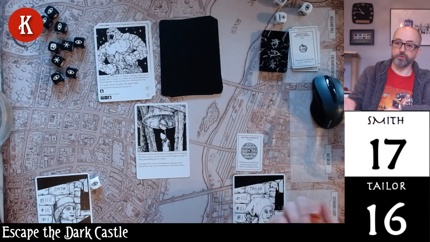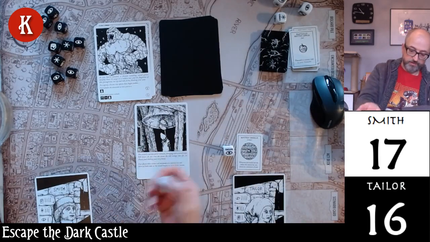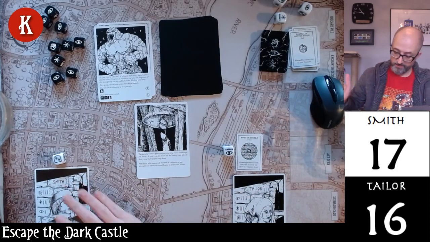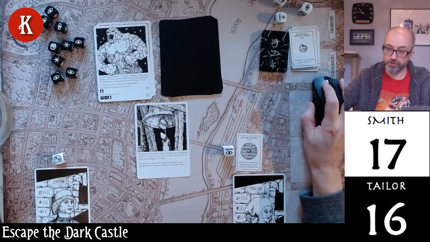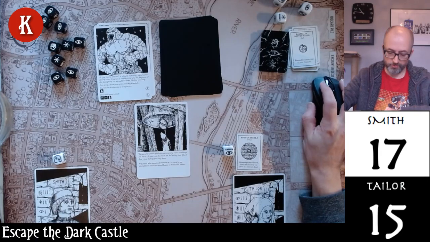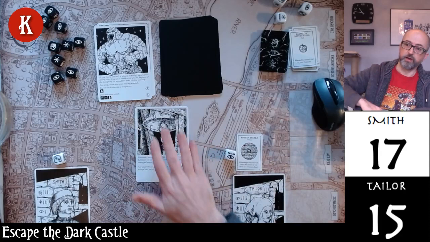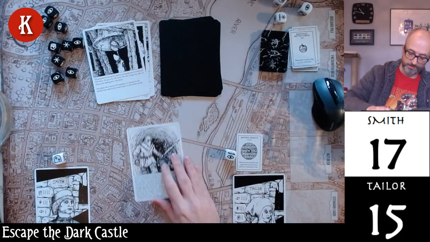Wisdom or a double. Wisdom is the star. Failed. Star. So Smith is fine. Taylor takes 2 hit points of damage. For some reason the shield protects him or her from a loud noise. So we move on. Smith is still going first.